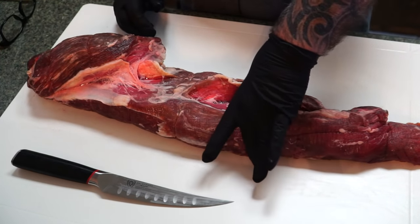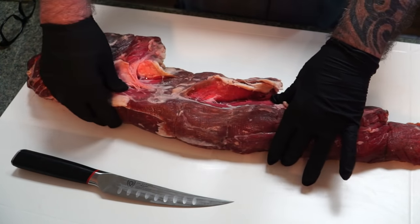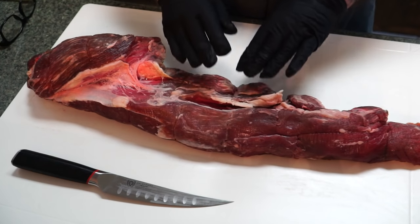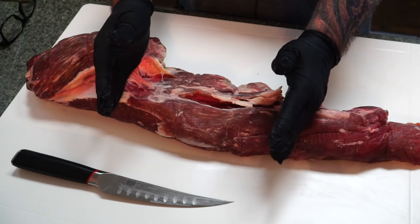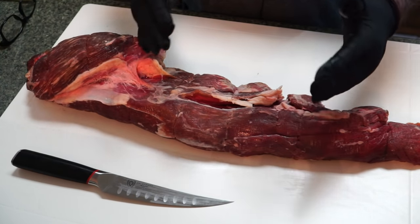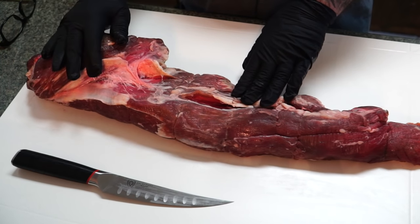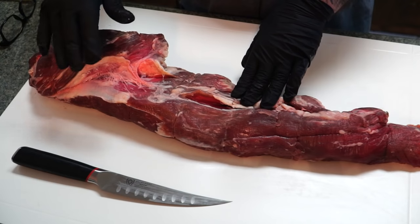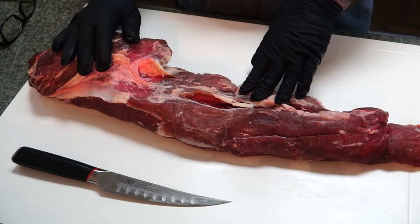What we're trying to do is get to right here. This is the center cut portion of this beef tenderloin. And the prime part of it is usually from about right here to right here. They call that the Chateaubriand, and that's really the heart of it. And don't throw this meat away. This is great to grind up as hamburger. You can cut this individually for just a simple meal. A lot of things, a lot of uses for it.